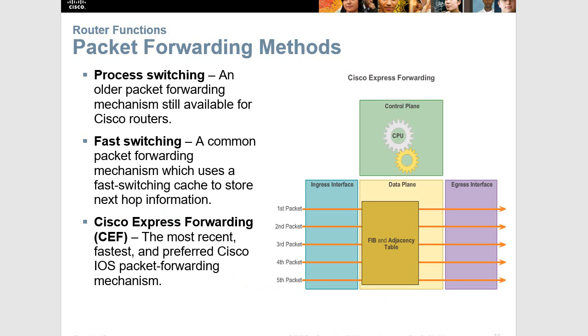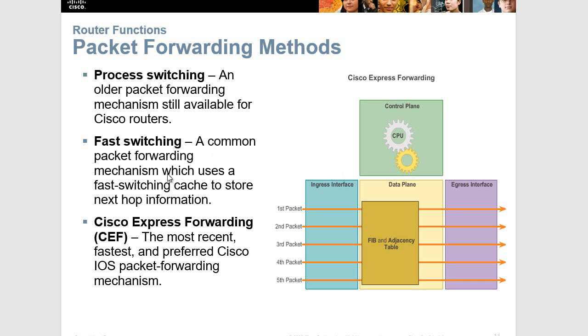You've got three packet forwarding methods, basically in order from oldest and slowest to newest and fastest and most efficient. You've got process switching, which would take every packet and it'd be processed by the CPU in this control plane, looking for which interface that packet's supposed to go out and then sending it out that interface on a one-by-one basis. It was very slow, so they improved that to fast switching, which was actually used with process switching if fast switching were to fail or the next hop was not available in cache.